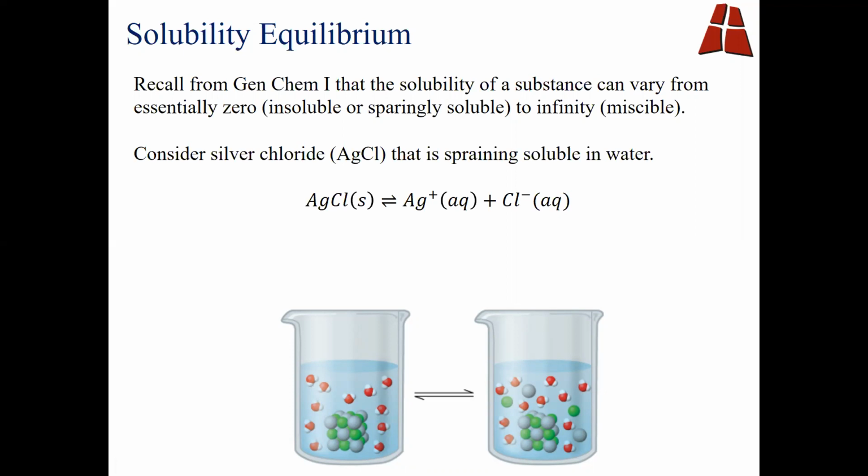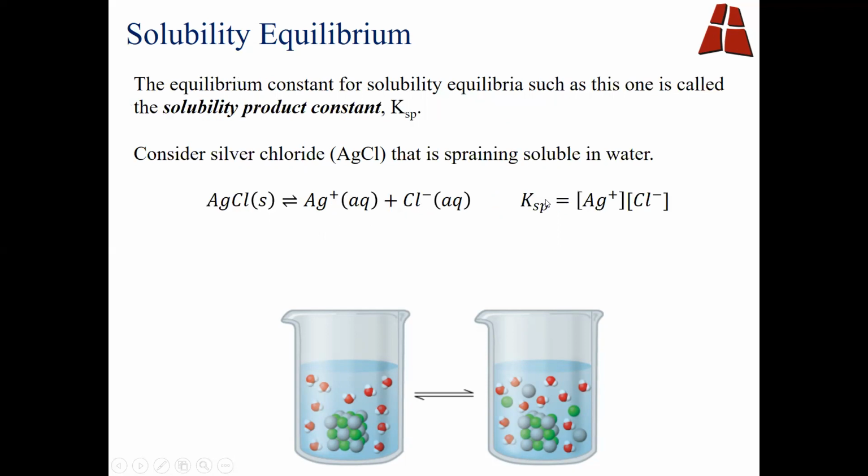And so consider, for example, silver chloride. According to the list we gave you in Gen Chem 1 of things that are insoluble, silver chloride was one of the compounds that is insoluble. But in reality, it's actually an equilibrium between Ag+ and Cl-. And so we can define that as an equilibrium that we can quantify. This is something that we call solubility product equilibrium, and so we get our K value, which we designate KSP, SP for solubility product.